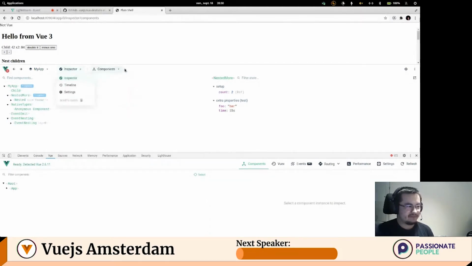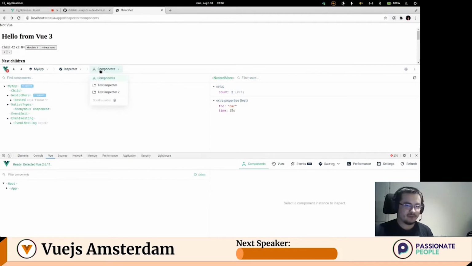And then you can have sub menus. For example, in the inspector menu, you can have different kinds of inspectors. For example, you have the component inspector. You could have the vue-router inspector to explore what kind of routes you have in your project. And in a lot of big projects, you have maybe hundreds or thousands of routes, and it can help a lot of developers understand how the routing system is set up in the project.